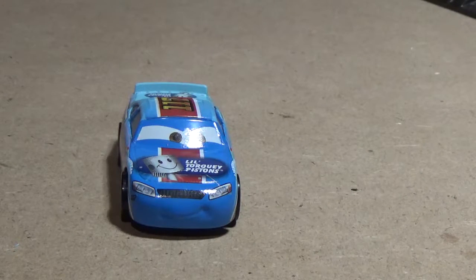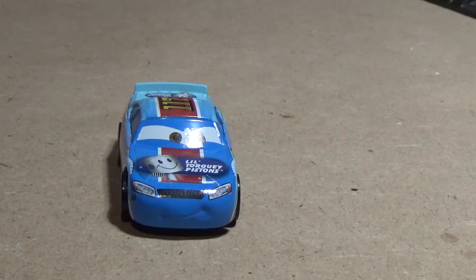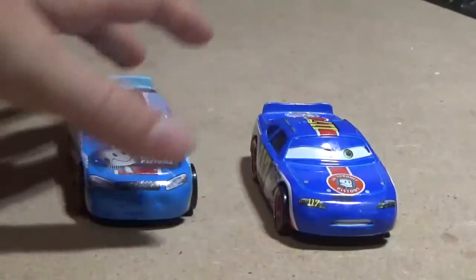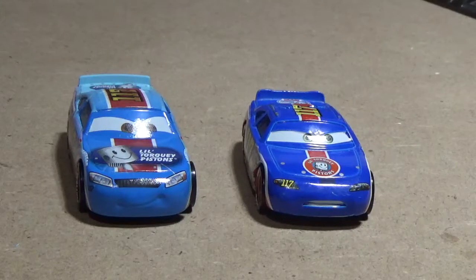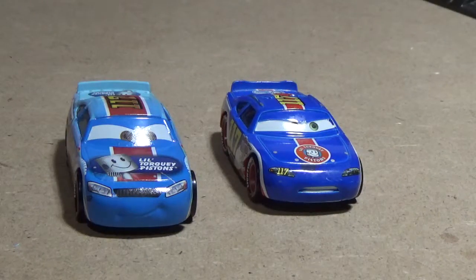So that's about it for Ralph Carlo. But he was also one of the lucky survivors from Cars 1 — Ralph Carlo was also in Cars 1. His model did change a bit; this one is kind of wider and this one's longer. But I do think it's supposed to be the same model, because Lightning McQueen from Cars 1 to Cars 3 changed his model too, so I think they're supposed to be the same model.